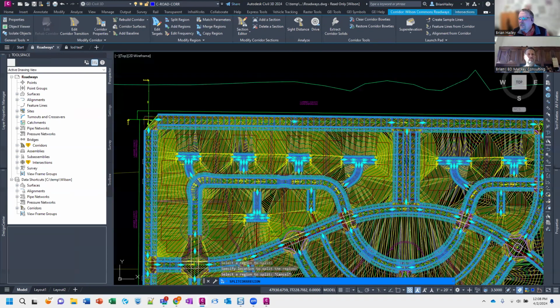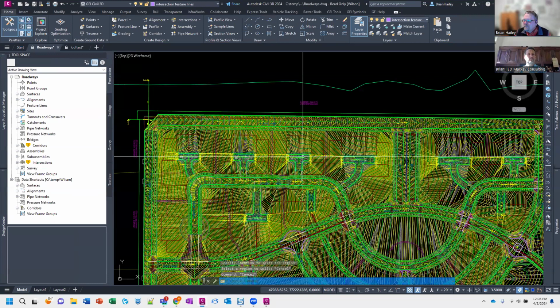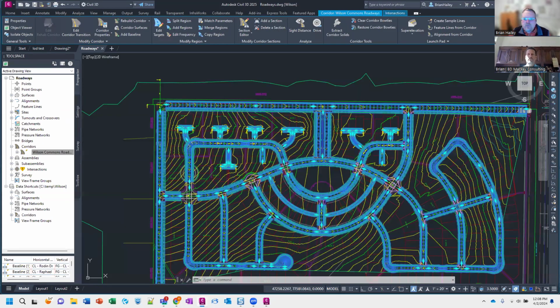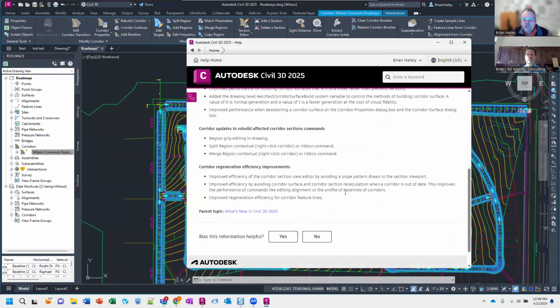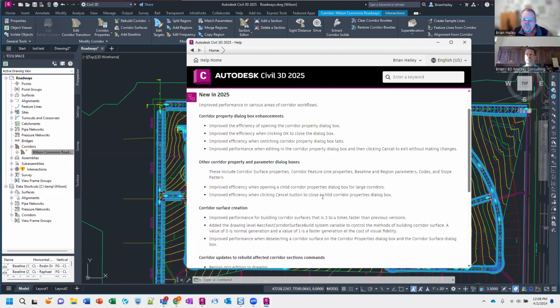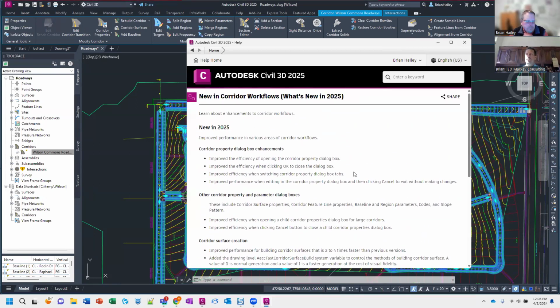About the same. I'm not seeing much of an improvement. So, all right. But yeah, those are some of the things I found. Looks like it's primarily performance issues, performance updates.